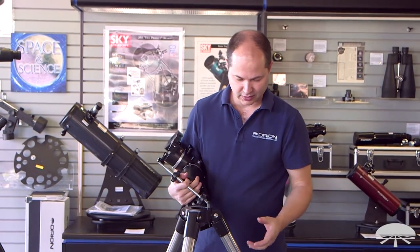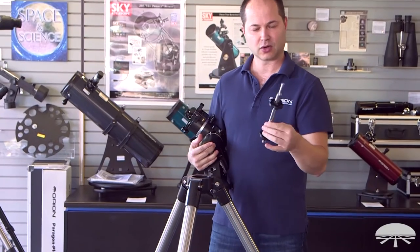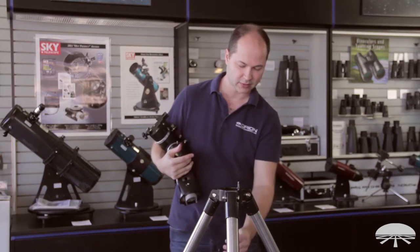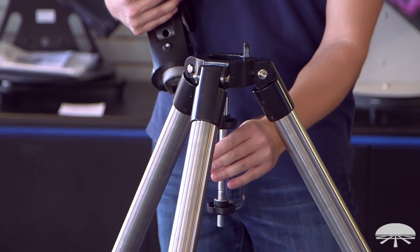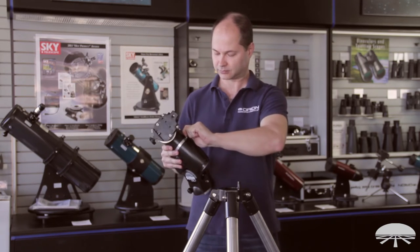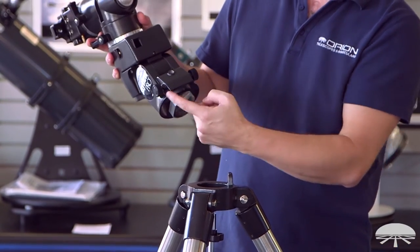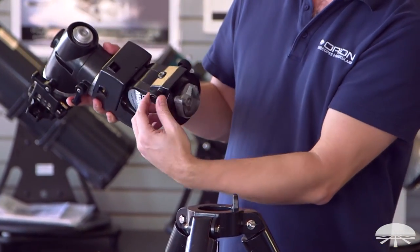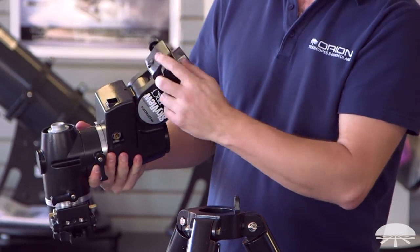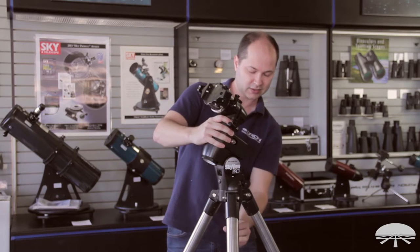The first step is to assemble your tripod. That's just a simple matter of opening the legs up to about as far as they'll go. Make sure they're nice and widely spread and the tripod is level. Then your center support shaft — if it's not already installed in the tripod, install it now. The part with the little shoulder goes up through the bottom; just thread it in. That allows you to attach the tripod head to the mount. First, locate the little pin on the side — that's your north-facing pin. That goes in between these two azimuth slow-motion control knobs. Back these out so there's a nice gap between them and the pin fits in between the bolts.